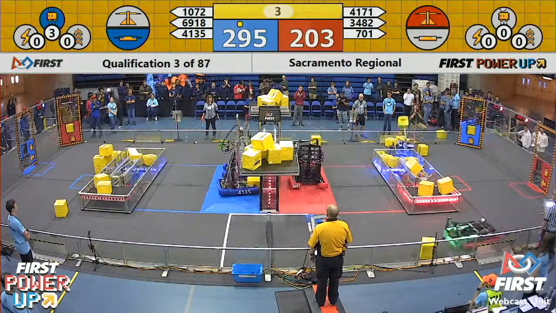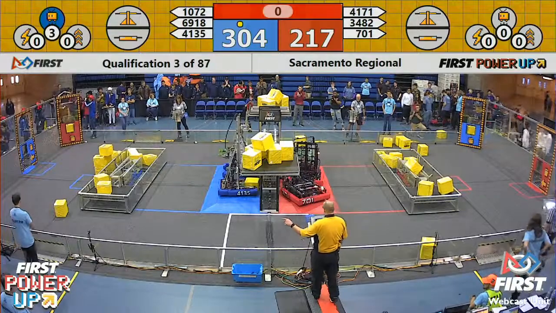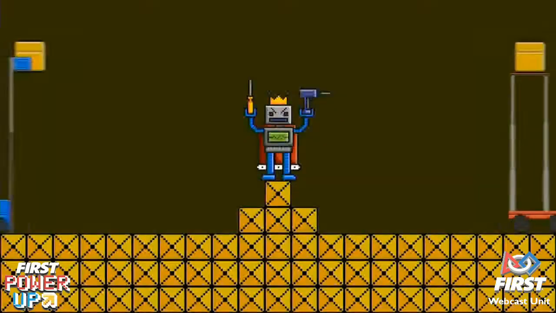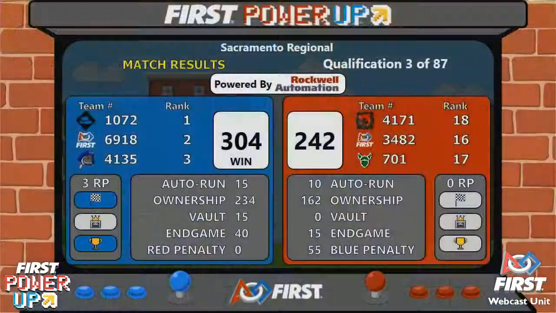Is anyone going to get in the air? 41-35 on the blue. Iron Patriots trying to hook onto the scale, but not quite enough time with that power cube in the way at the end of match number 3. And it's the official score with the Blue Alliance defeating the boss. Blue Alliance with a score of 304. Red Alliance 242. Blue Alliance earned their 2 ranking points for the win of the match.